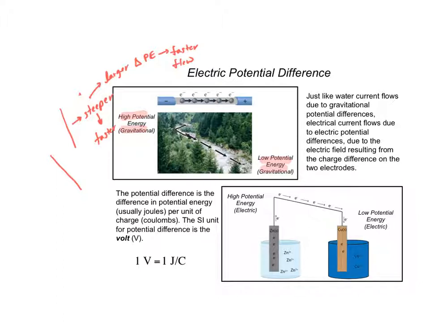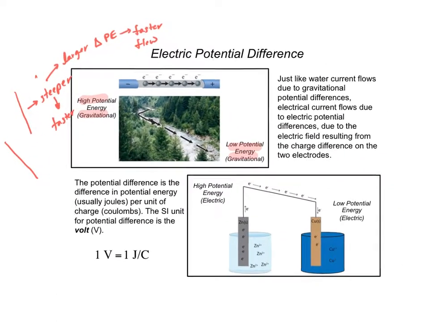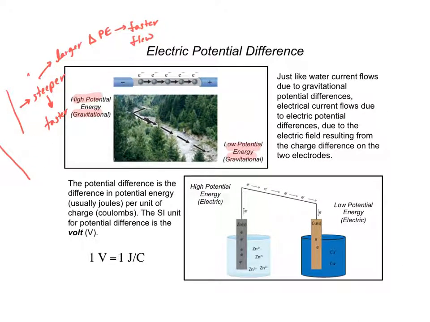It's like the flux of water through a stream, okay? Except now, when we're dealing with these electrochemical cells, we're not looking at differences in gravitational potential energy. Instead, we're looking at differences in electric potential energy, right? So the larger the difference in electric potential energy, the more current we're going to see, right? So more current is due to larger differences in electric potential energy.